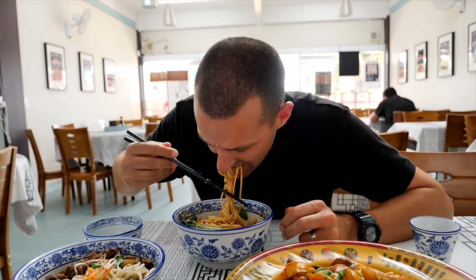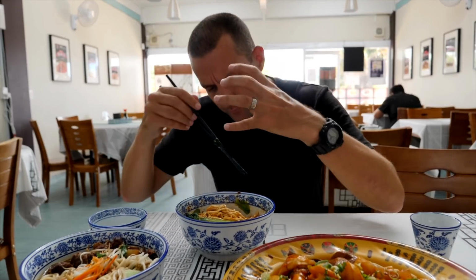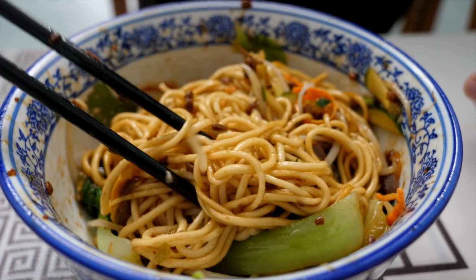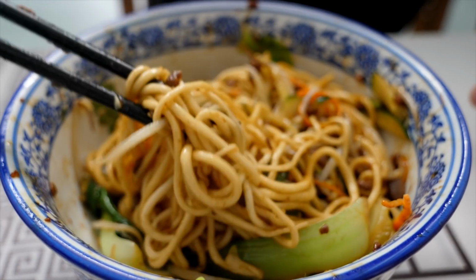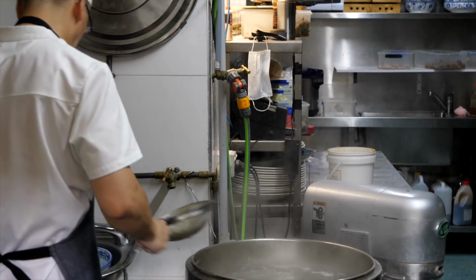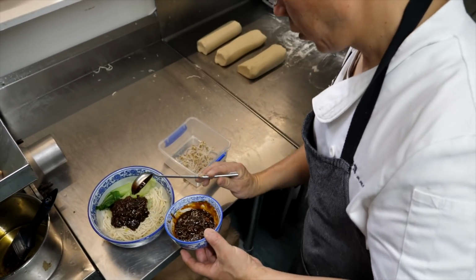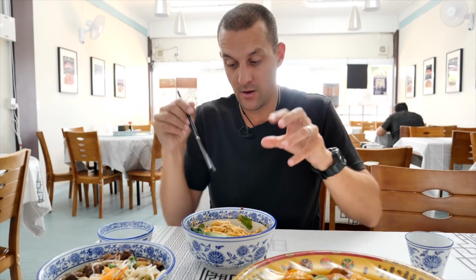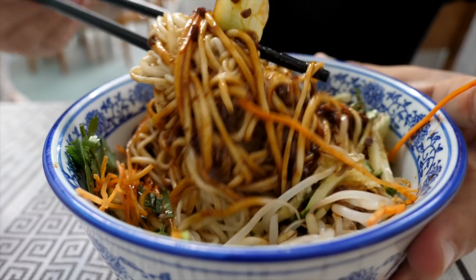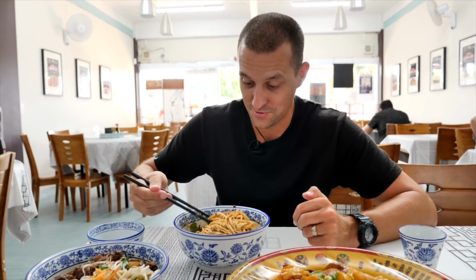Wow. Just such a vehicle for flavour, those noodles. The noodles themselves have perfect bite, so well cooked. Like Sheena said, they're in there so briefly in that hot water, and they just carry that soybean paste, that mince mixture, which has a punchy, umami, salty hit. I love this dish. It just makes you want to eat. You want to just sit there and keep going and going because of that salty punch you get from it. That is a great dish with very good noodles.